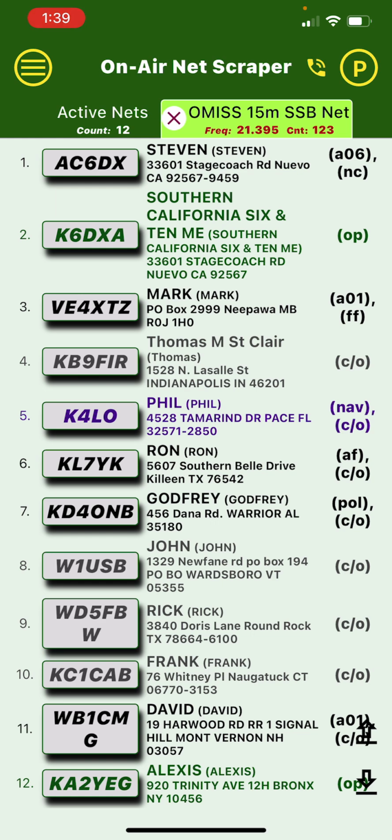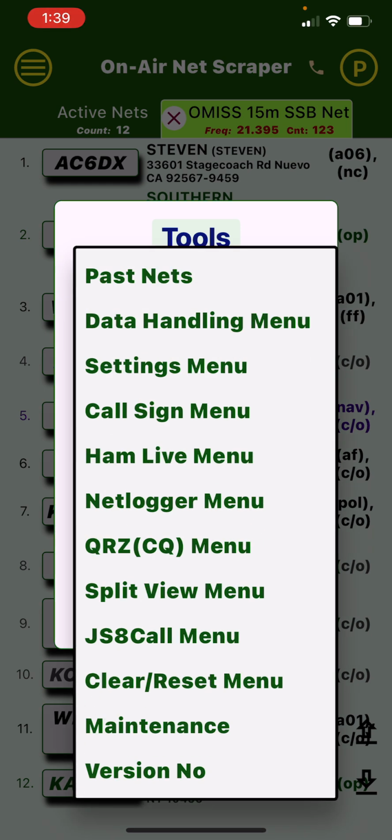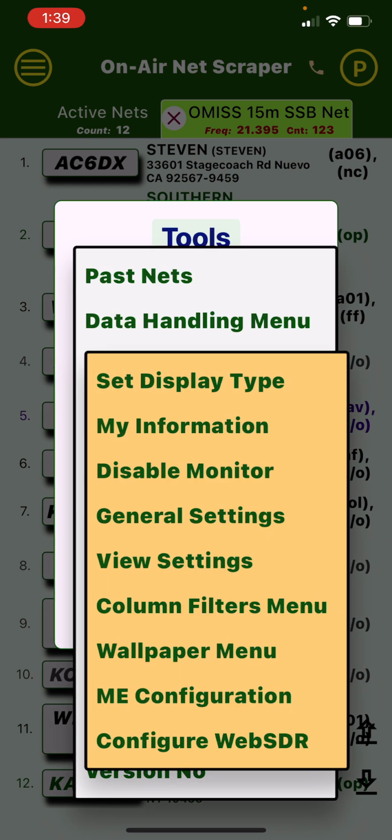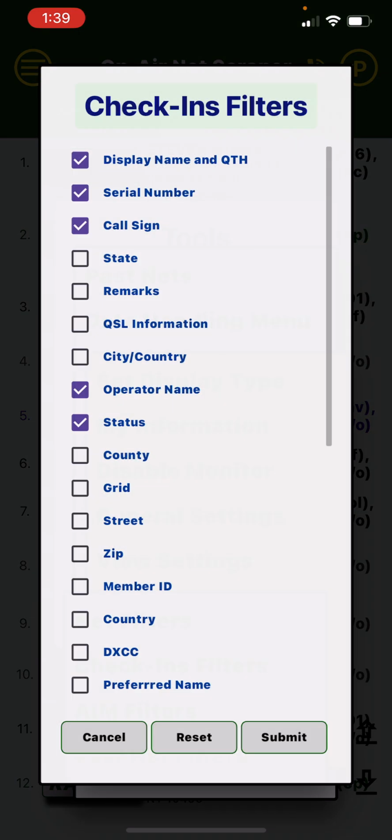If you don't want all this information, simply go to the Tools button in the upper right corner, click on Tools, and down to Settings menu, go to Column Filter, Check-in Filter, and the very top listing is the display name in QTH.